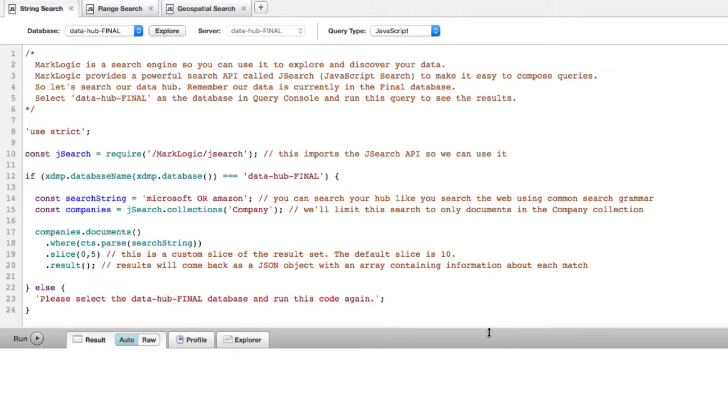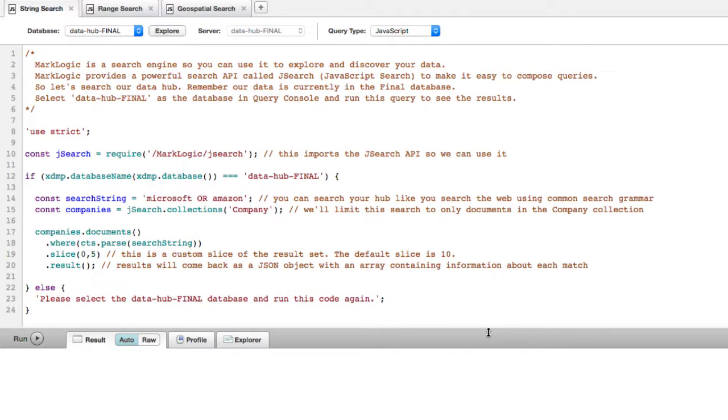And so this API makes it really easy as a developer to create Google-like search applications with that type of interface that people know and expect from using web search tools. And one of the capabilities in this search API is to simply take a string that the user provides with out-of-the-box understood search grammar and apply that search query and bring back a summary of the results set. And that's what we're doing here.